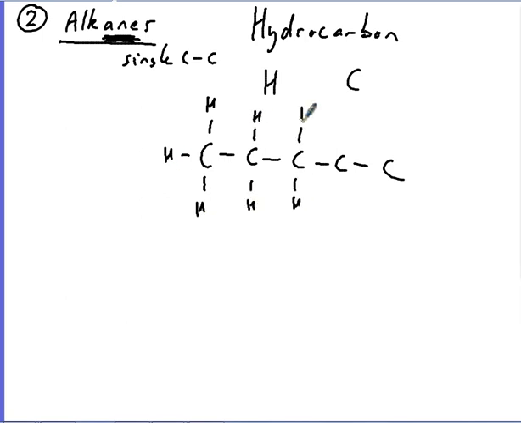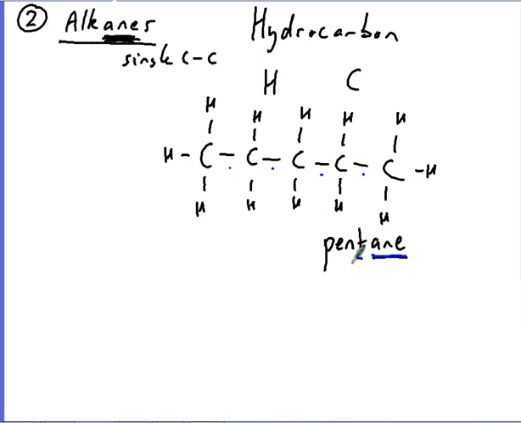So these ones in the middle of the chain, which have already got a bond on either side with the carbon, end up with 2 hydrogens. The ones at the end of the chain will end up with 3 hydrogens. And there we have one of our example hydrocarbons, and we call this hydrocarbon pentane. We've said the "ane" represents the fact that all these bonds in the chain are single bonds. That's why it's called ane.